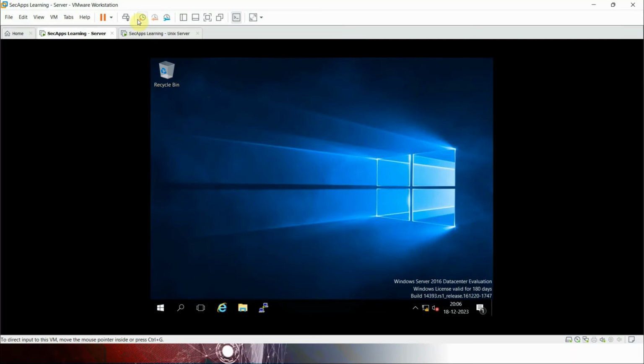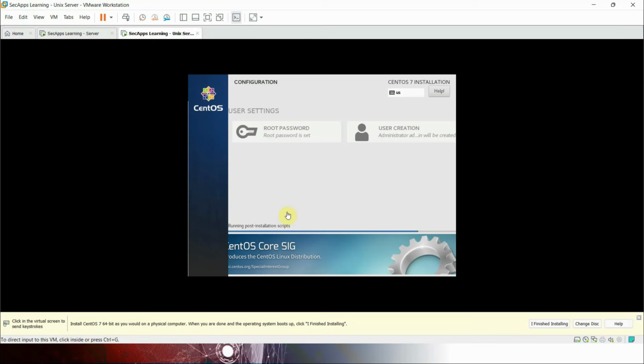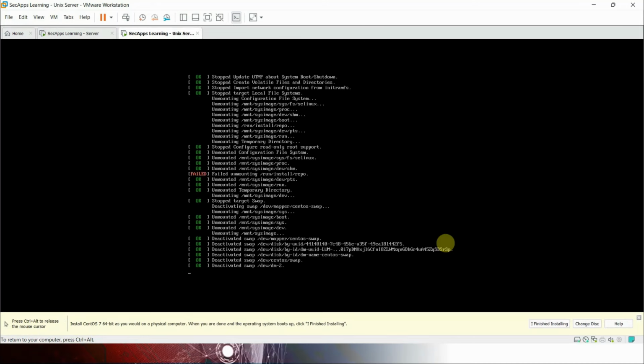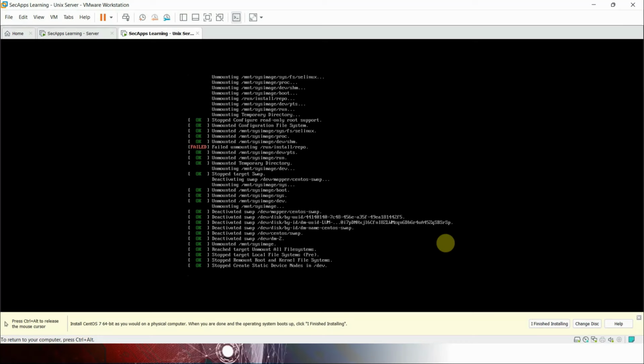So let's see if our Unix server is built or not. Okay, it's about to complete. Okay, so you can see CentOS is successfully installed, and now we are good with it. So just click on reboot and it is installed then.